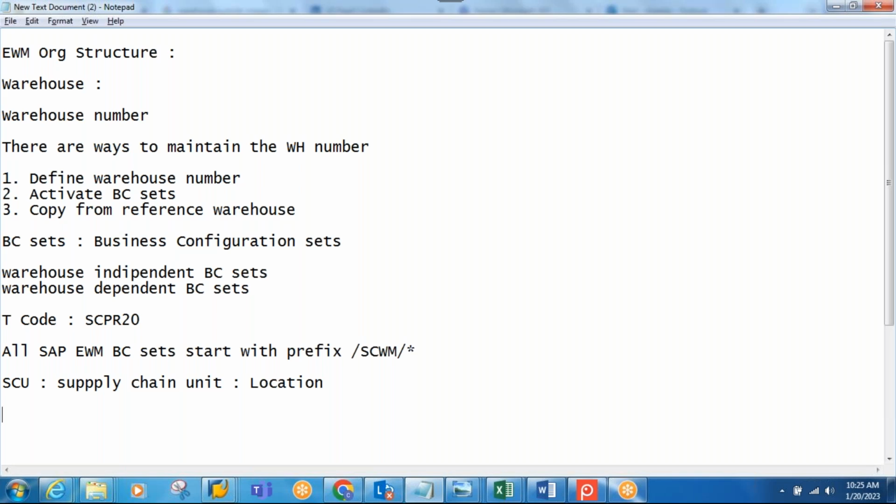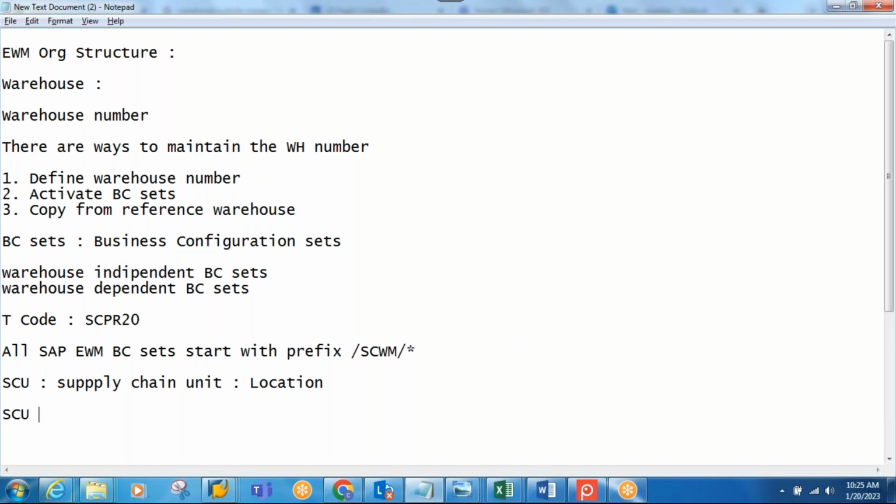Another case is my plant is at the city center and the warehouse is at the outskirts. In that case, both postal codes are different. What I can do is create a separate location with the name of SCU and assign it to the warehouse.